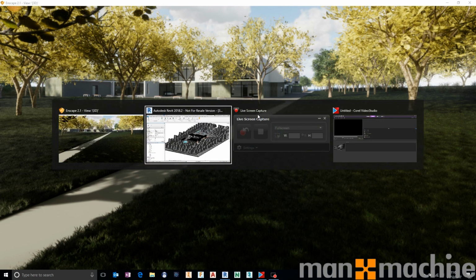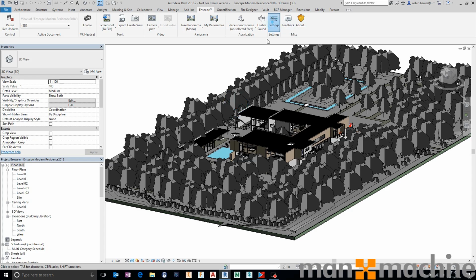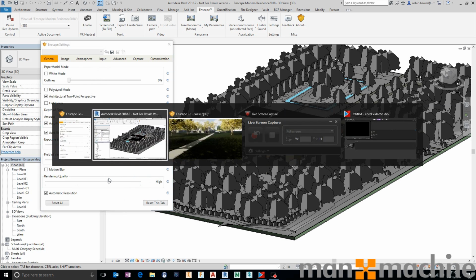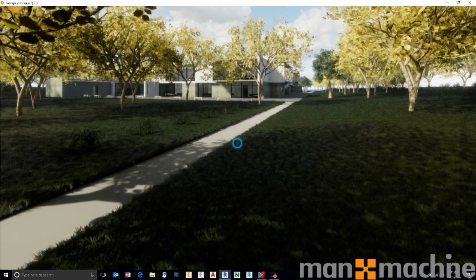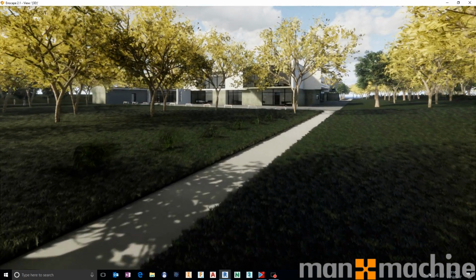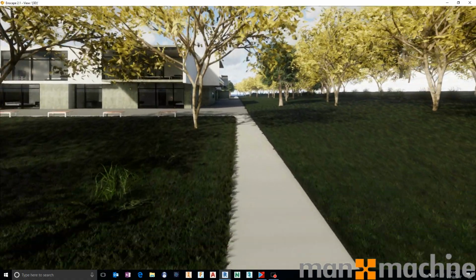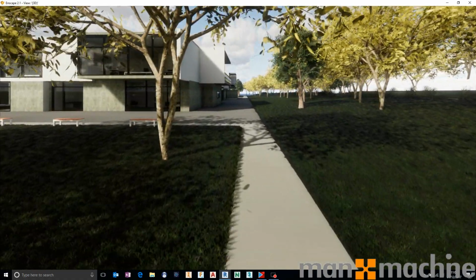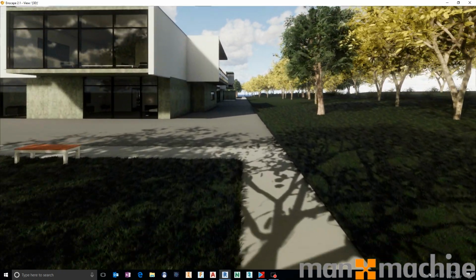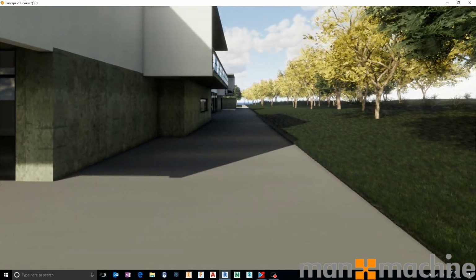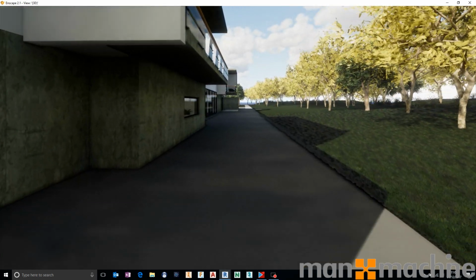So I'm just going to do an Alt and Tab into Revit. Just open up my Enscape settings over here. I'm currently on Ultra Quality with Automatic Resolution. I'm just going to bump that down to High for now, just so it's nice and clear and crisp when I'm walking around the model. And then we're going to show that we can start walking around. We can get onto this path here and we can start walking around the model. It uses settings like mouse smoothing, so that your mouse movements are nice and smooth, so it's not juddery at all. And we can very quickly start navigating around this building and seeing things in a different light.